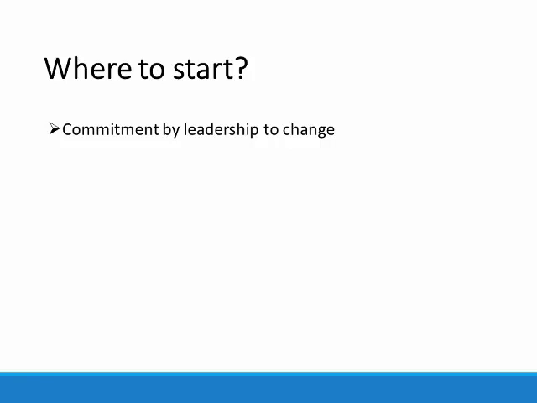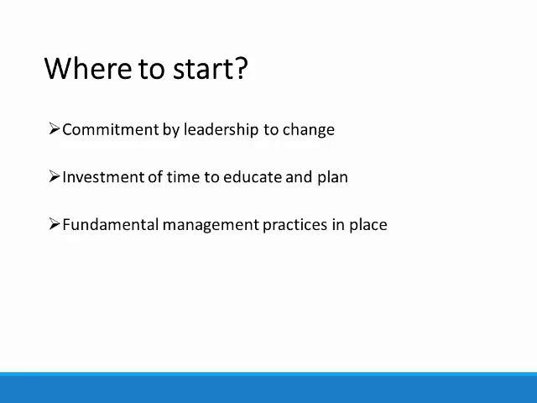And this is not an easy conversation to have, but taking the first step is just talking with other people within your organization. Once you're committed, you will also need to invest the time to educate and plan. The amount of time needed will vary from chapter to chapter, but I strongly recommend blocking out a full calendar year with steps that are taken throughout the year, with deadlines of what you want to happen. And once you have the commitment of your leadership and you want to take this next step to do that kind of planning, you know, Angie, Emily, and I here in the office, we're here to help you do that kind of strategic planning.